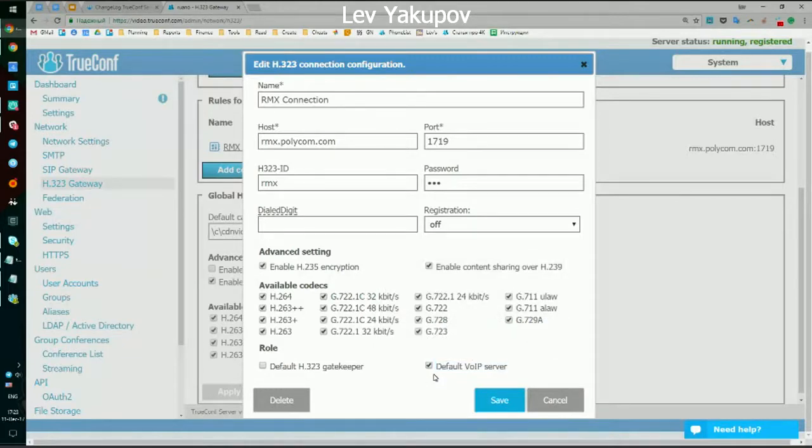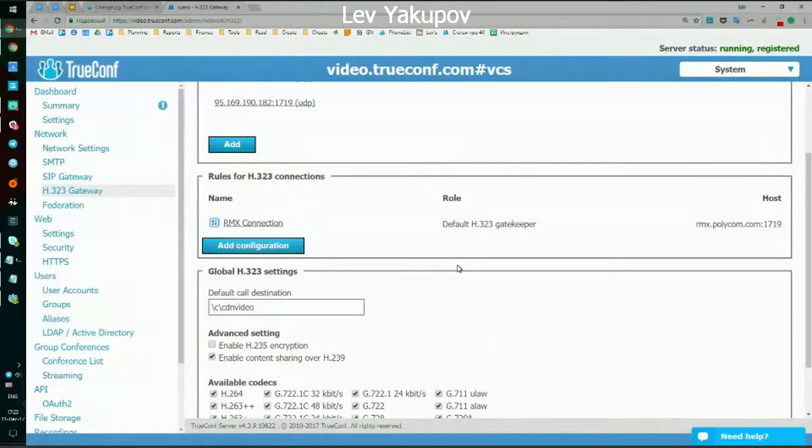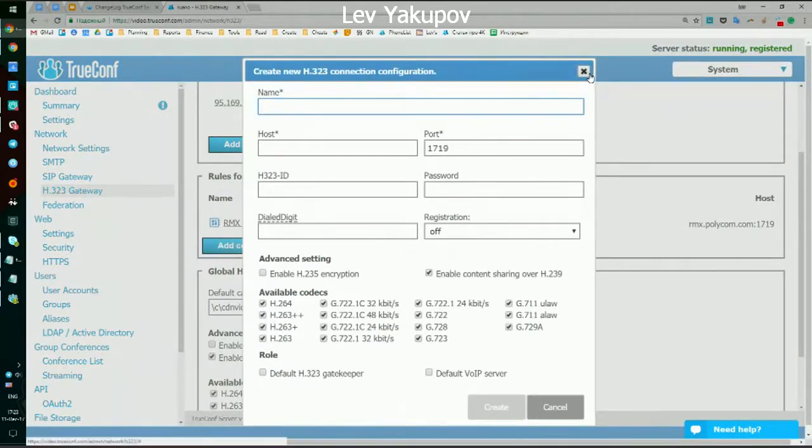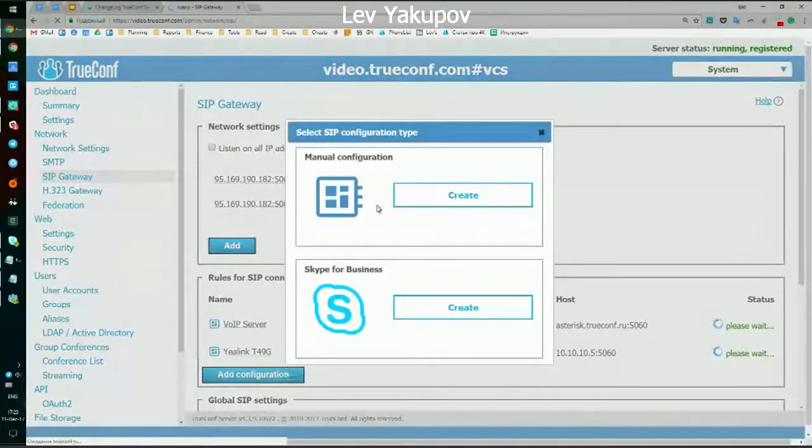So it is also possible to set up a PBX integration over the H.323 protocol using this special role and this special checkbox. The only difference between SIP and H.323 configuration right now is that H.323 configuration doesn't have any templates. In SIP settings, we have to select the template, and I will cover this later.